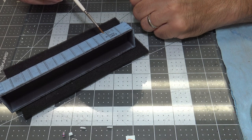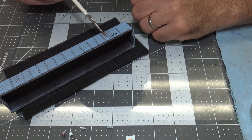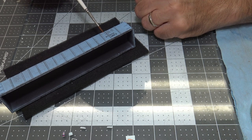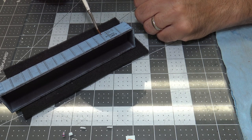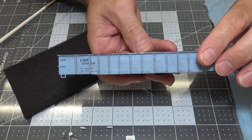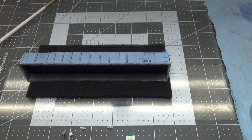Now the reason I say don't float these with a setting solution, like what is that, Micro Sol, is it? The lighter one. This decal film is very fragile and it'll start sticking very quickly and you won't be able to manipulate the location. So just float them in water. And there we got that decal in place. I don't think I need to show you the rest of it. You get the idea, and let me get that done and put a clear coat on it.